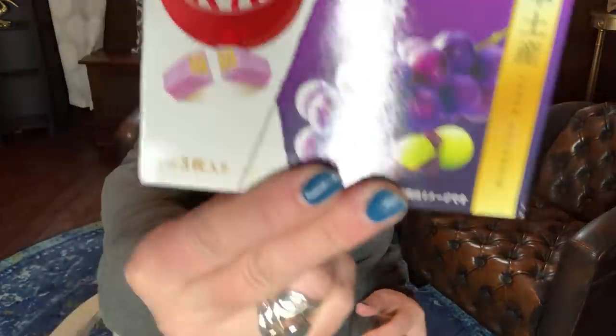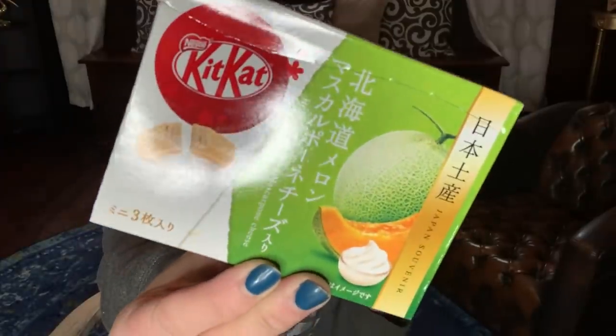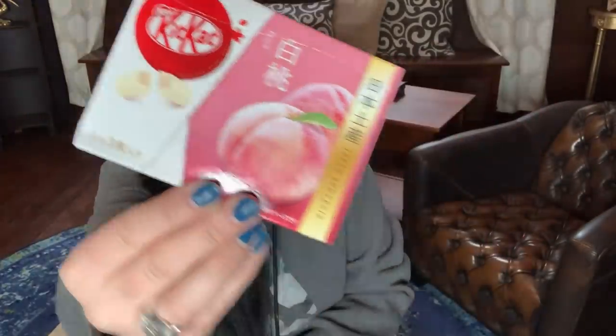Okay, and if that's not weird enough, how about this one? Grape Kit Kat. Oh my gosh, melon and mascarpone cheese Kit Kat. What? A melon and a Kit Kat. Do you even think that they should go together? And how about this one? A peach Kit Kat. If we were in a room and I said, do you want the peach, the melon, or the grape, which one are you picking? Oh my gosh. This is what I call the spice of life. Don't you just love the variety, the color in life? Yeah, there's a sock for every foot.